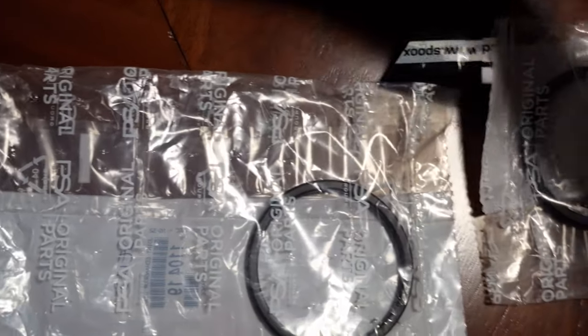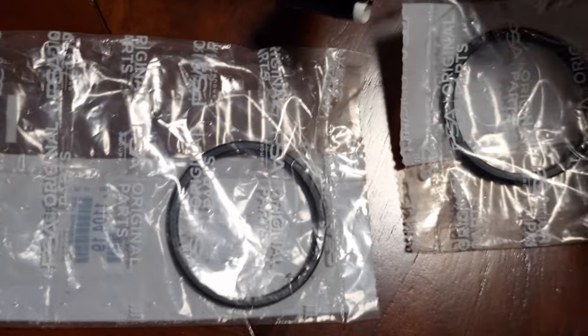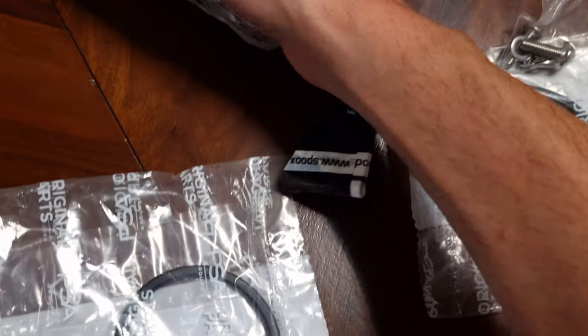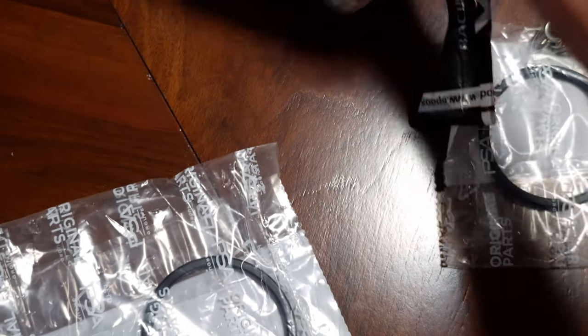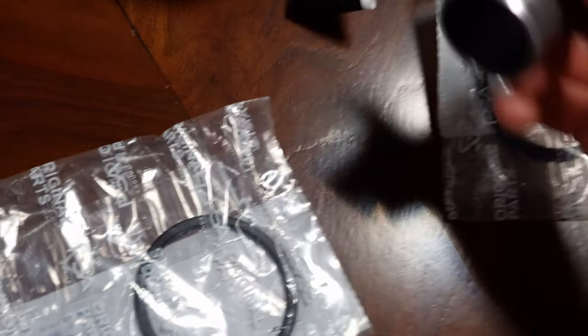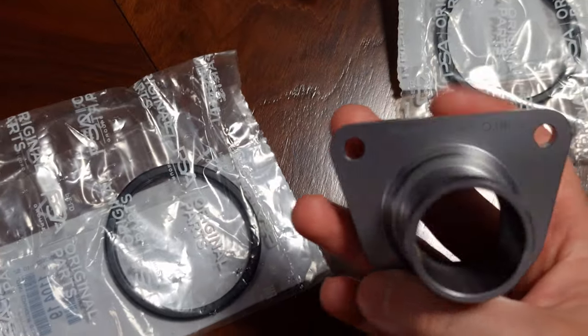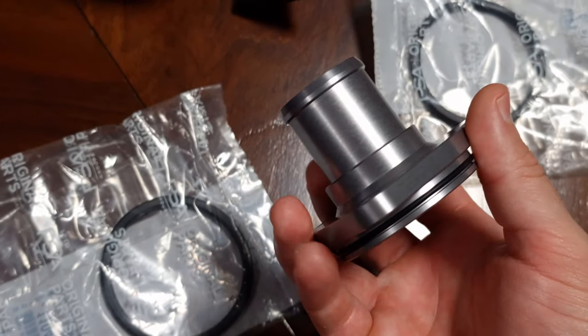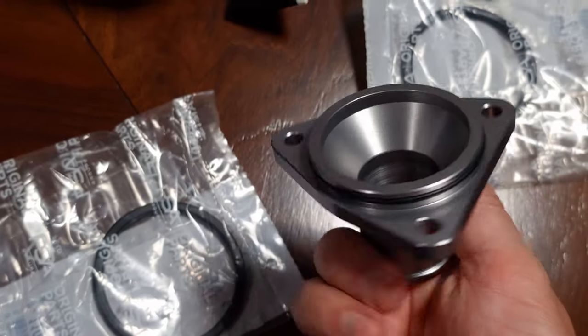The other upgrade, okay, here are the stainless steel screws. This one's gonna be hard to get out with one hand. Okay, let's try it out. Yes, we got it. Here you go. So this is actually by Spooks. They must have got this machined, CNC.